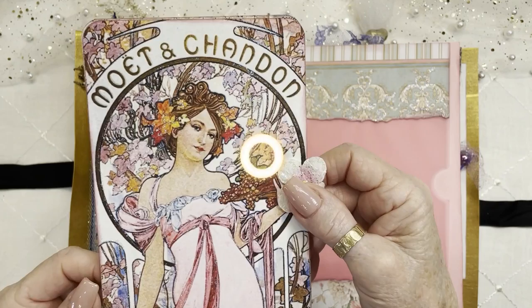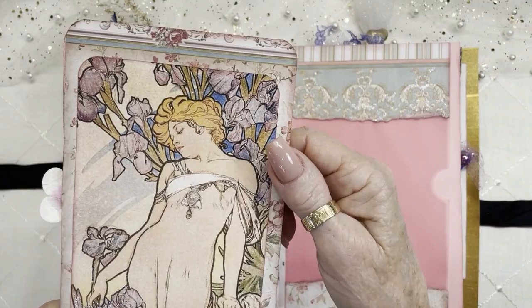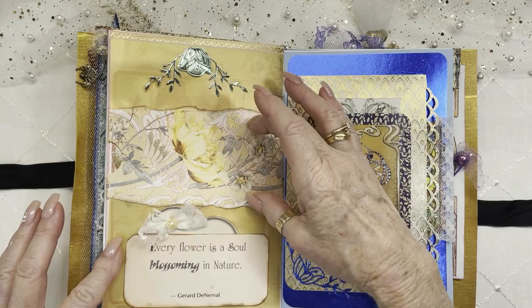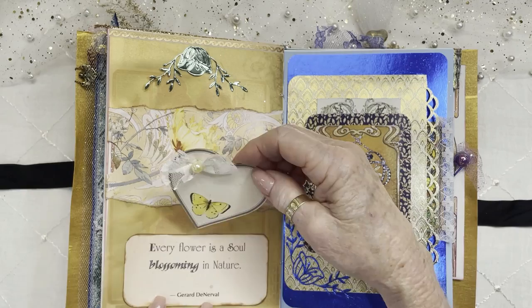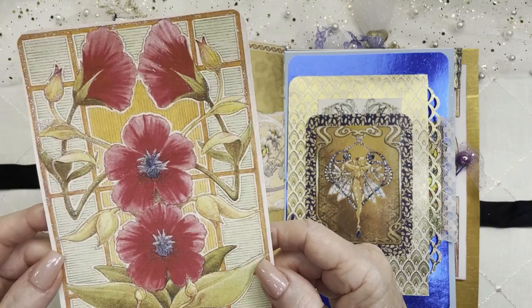Inside is this beautiful woman dressed in pink with all of the grapes and the flowers. Oh my gosh, she's gorgeous. Another one — very famous, both of these. You can find them almost anywhere, they're so very pretty. On the next page I did the same thing, only reverse — I used gold vellum and put this gorgeous picture in the middle. A little cutout. 'Every flower is a soul blooming in nature' by Gerard de Nerval. And just put this little heart where you can journal on it. In this little pocket is a beautiful picture of a stained glass, just blinged it up as usual. Left you a lot of room for journaling there.